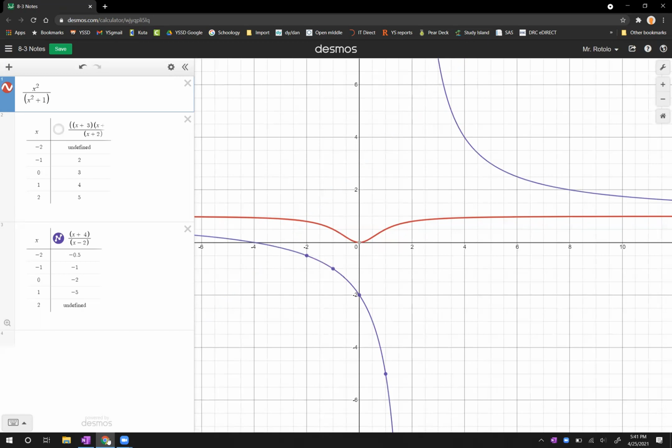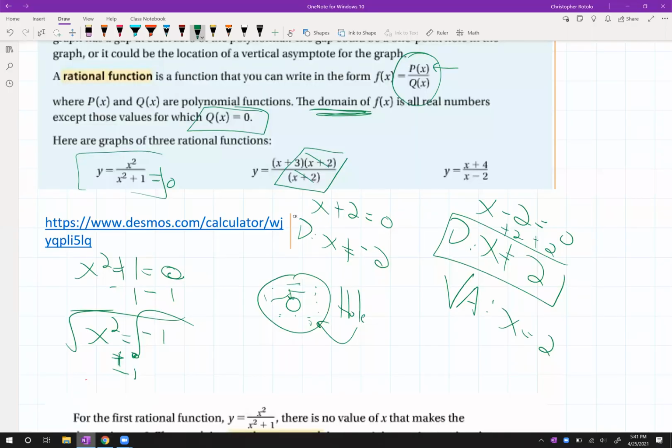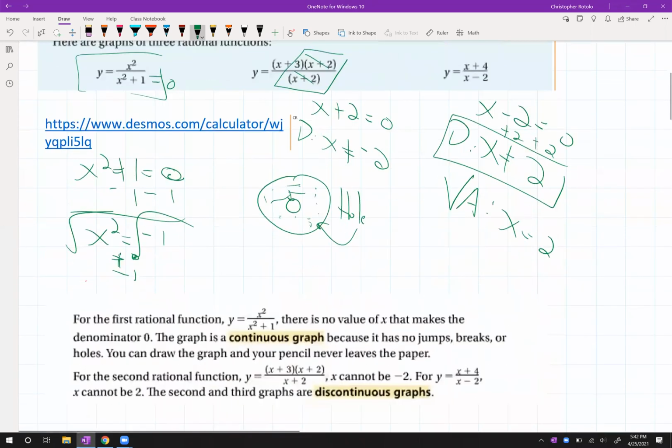Whoa, look at that. This one looks very, very different. This is the one where we said we had a vertical asymptote at x equals 2. So here it is, that vertical line. We're going to have some bending branches here, and they're always going to be diagonal of each other at this point for us. And you find 2 is undefined. So those branches are happening. That's kind of what this lesson is about. We're just going to take a look at what's happening with it.